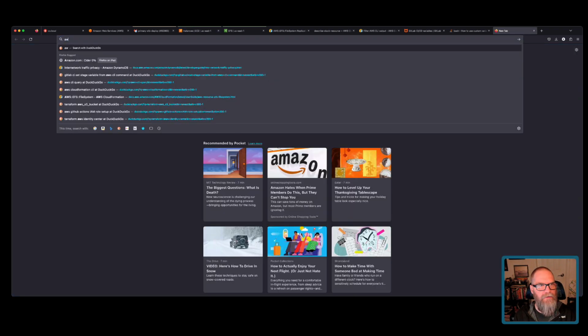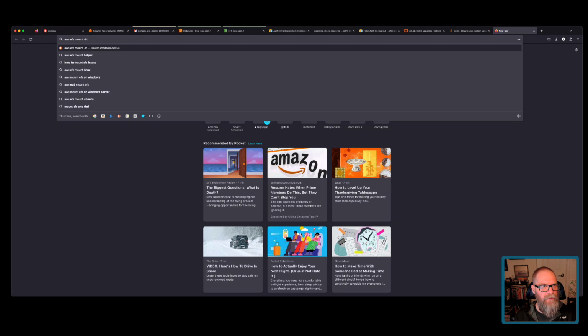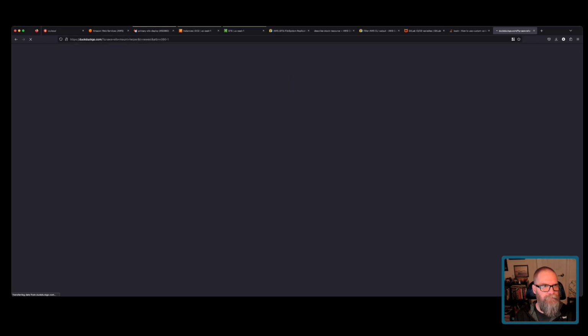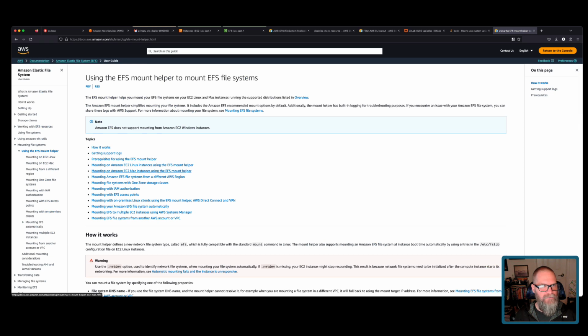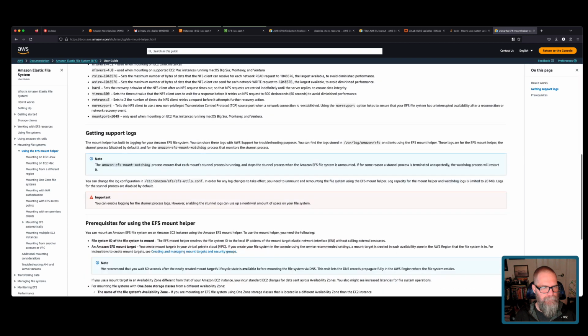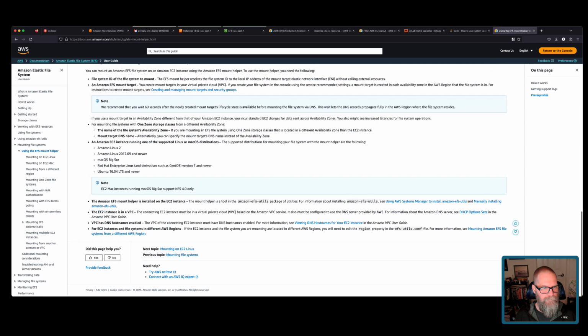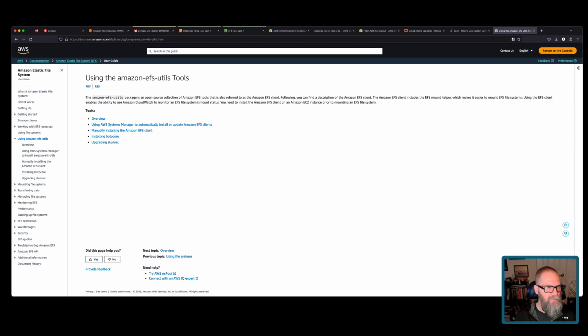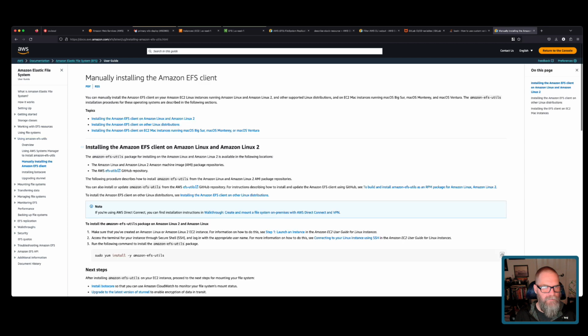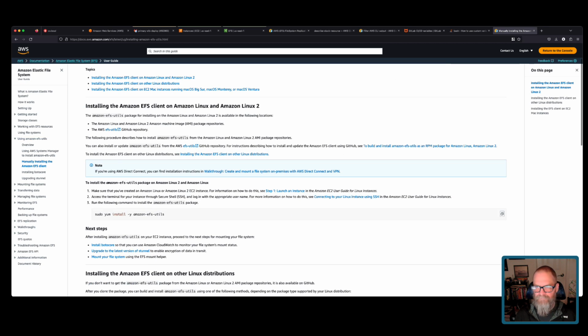And we're going to do this, AWS EFS mount helper. And we're going to install this because it'll just make it easier. Where's the install section? Yeah, that'll do.